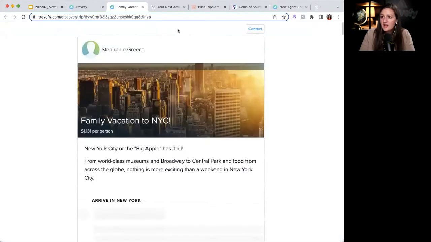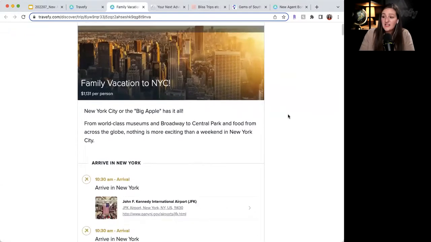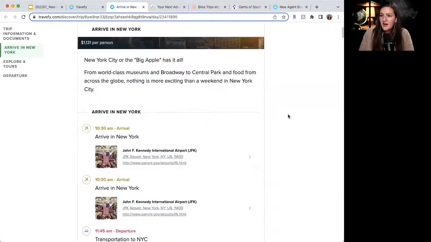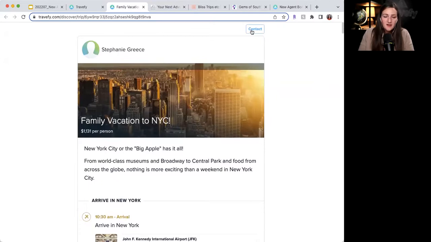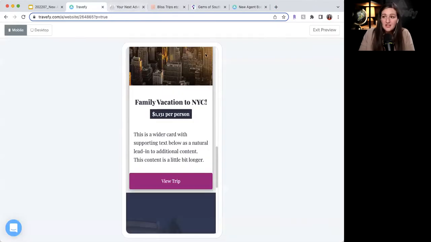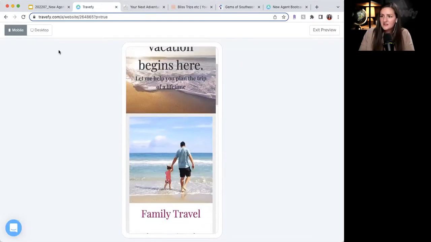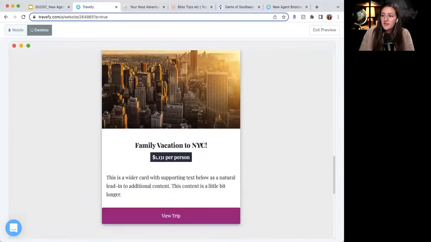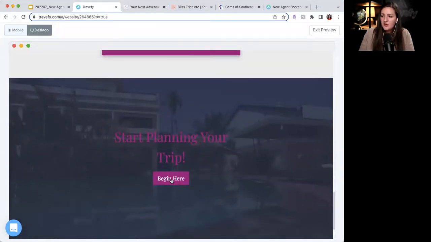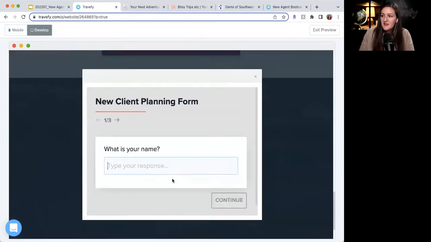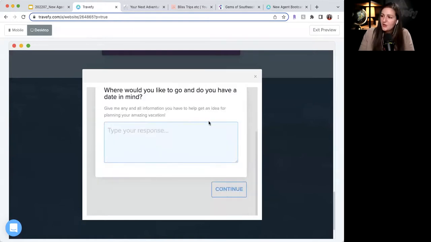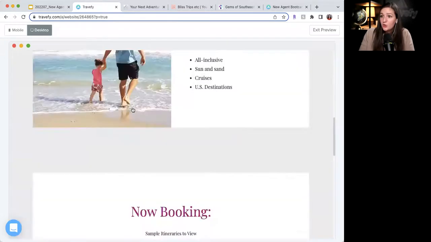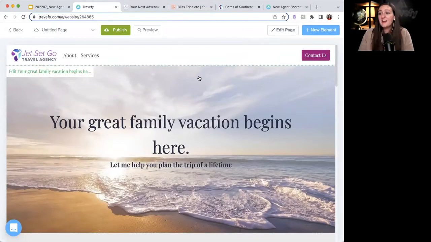So then they can click in here and then notice here's what it did. It just pulled up my itinerary in there, and there's a contact button at the top. So again, another lead magnet right there that they can contact you. The other thing with the forms as well, remember how we created that form together. I can click that button and then notice how the form stays in the window. It's so cool. It's just so nice how all of these just work together. And so hopefully that's what you're seeing here, how it all works together and all the customization you can do.